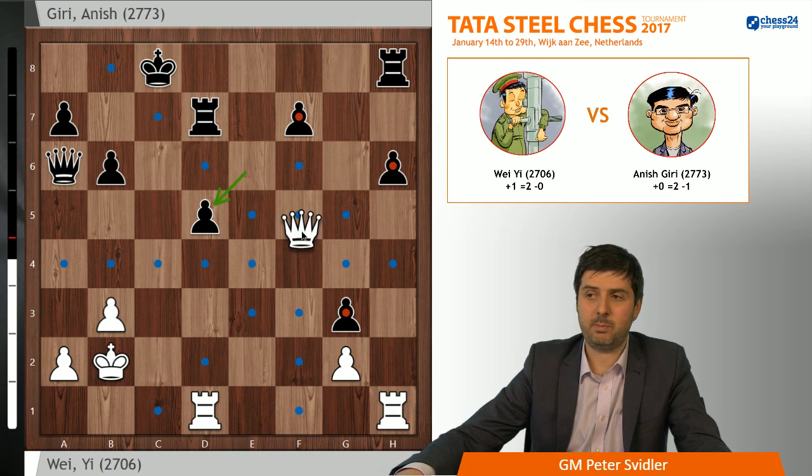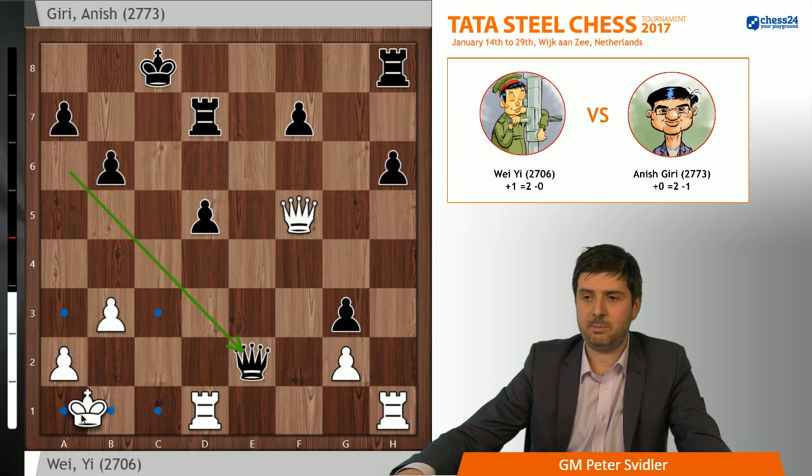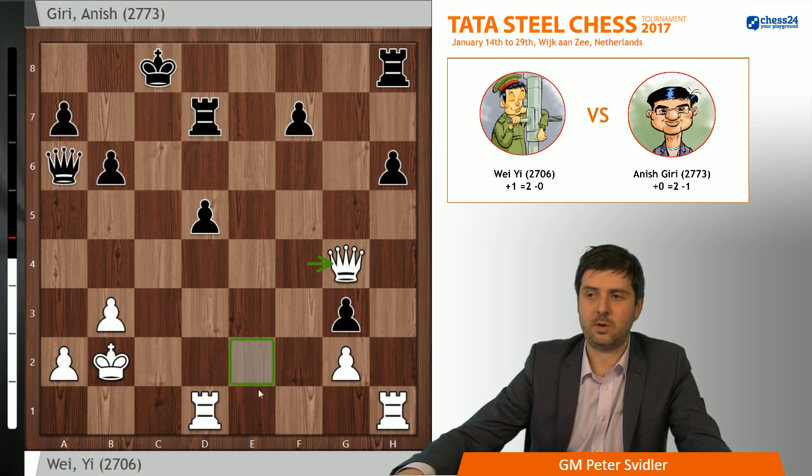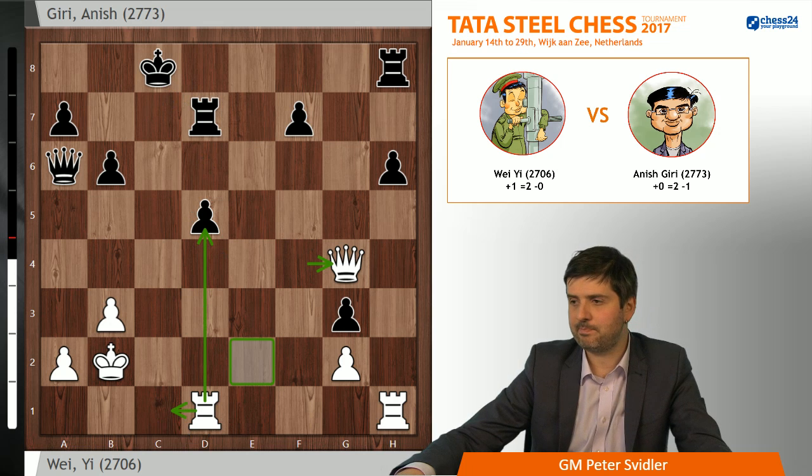If you pin the rook by playing queen f5, black immediately wins after queen e2 and queen e6, and black consolidates. So you start with queen g4 with the idea of stopping queen e2 check altogether, and you create a very unpleasant threat of both rook takes d5 and rook c1 check, which will force black to play king d8, which is not something black wants.